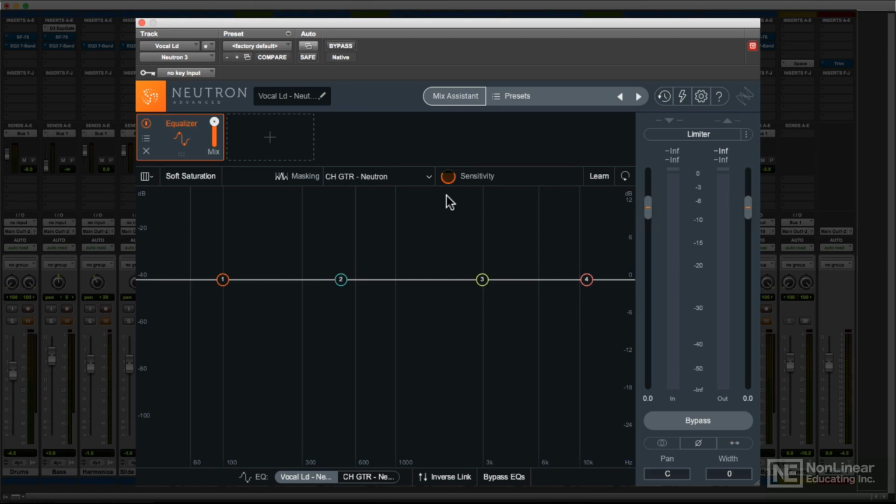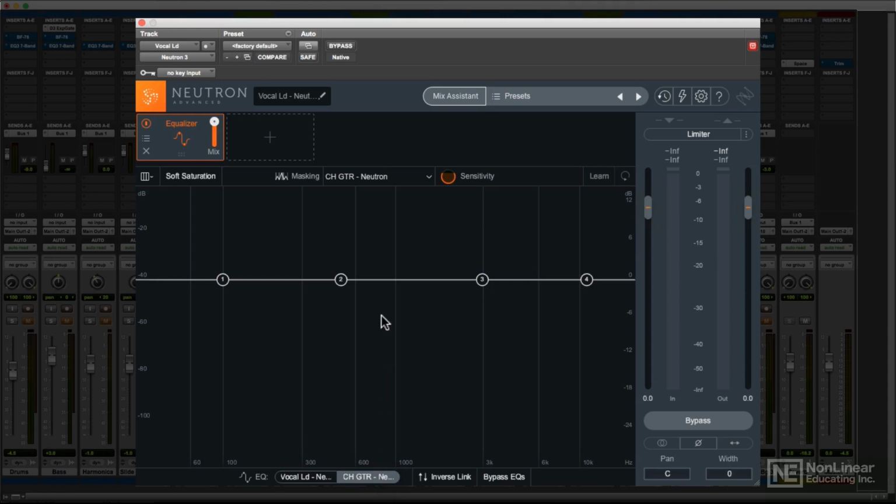Once you're confident the masking meter has identified the problem area, or areas, you can then take corrective action. Conveniently, you can do this in either track. The display lets you make EQ adjustments not only to the current track you're on, but also to the masking track without having to open that plugin window directly. You just select the track you want to make the adjustments to at the bottom. This is a really terrific convenience, especially on smaller monitors.